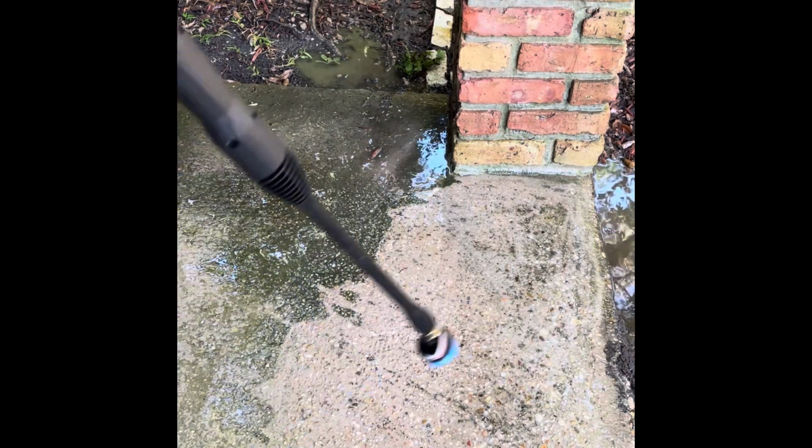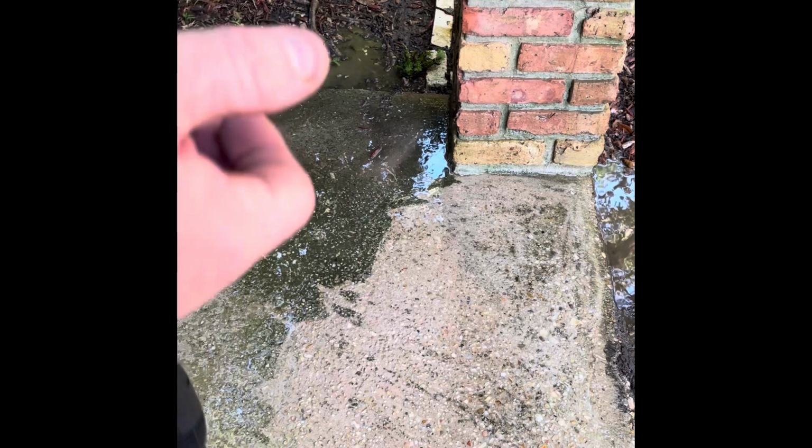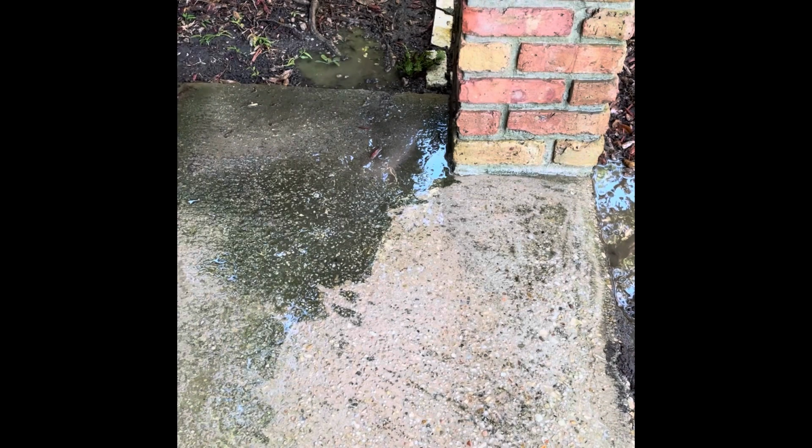Whatever you do, do not hit your hand with this pressure washer. You can see right here, I got this scar. I was goofing around the other day and I hit it and I cut myself about a month ago. I tell you, it was not feeling good. I did pressure washing. I couldn't get this stuff off. I thought it was mold. Come to find out it's green paint. So go ahead and switch it over to the zero tip.